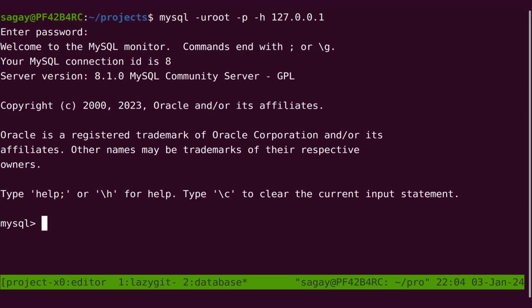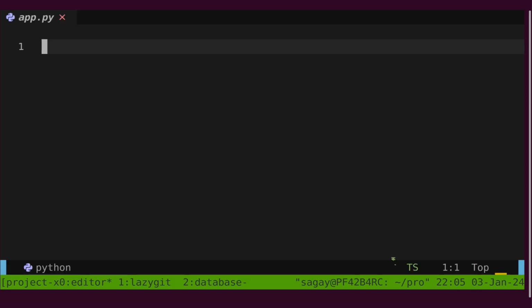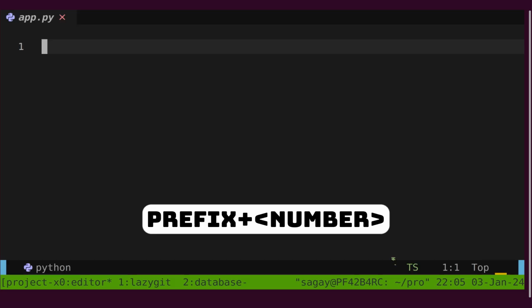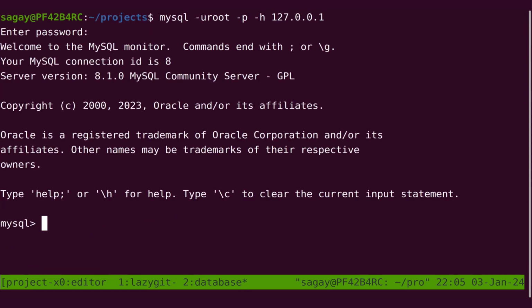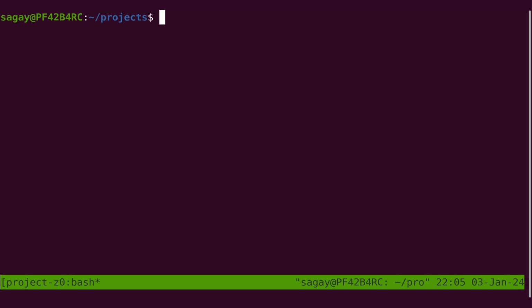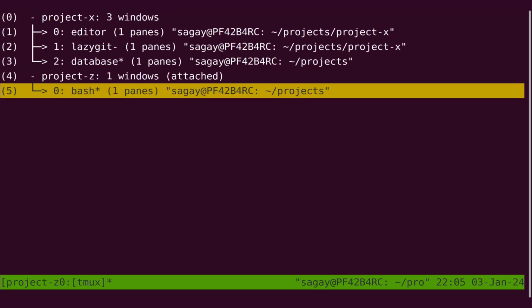If you notice, every window has an ID starting with 0. We can switch to a particular window by typing prefix and the ID, like 0. This will switch to the first window in the list. Let's create a new session by typing prefix and entering the new command on the tmux terminal. This will create a new session by typing new-session -s and the name of the session. Now, if we type prefix W, we can see all the sessions and windows we created so far.